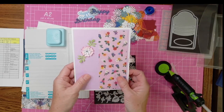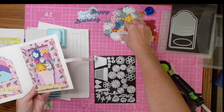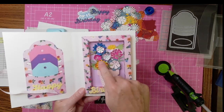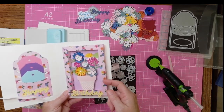This was some lavender that I had in my stash of scraps. I used a lot of scrap paper and just made a number of flowers, different colors and styles. I'm going to show you how to create the bouquet, how to layer the flowers, and I'm going to show you how I made this shadow box.